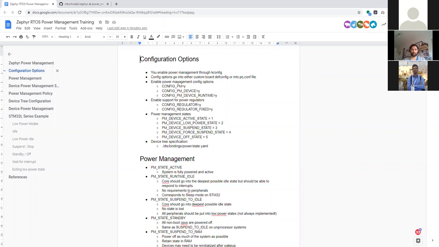Then there is another functionality that has been added very recently, the regulator function, which is designed for power regulators. When you enable regulator, you get access to the regulator API, described by the functions starting with regulator underscore, and you can enable and disable regulators. For example, on a PCB you may have a power regulator connected to multiple devices. You want to disable that regulator when none of the devices are being used, but you can't just control it directly from the devices, so you need extra functionality that reference counts how many devices are actually using that power regulator.